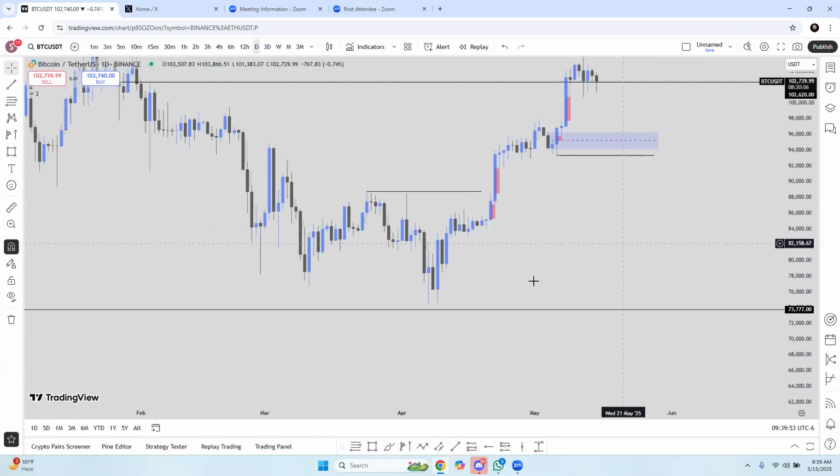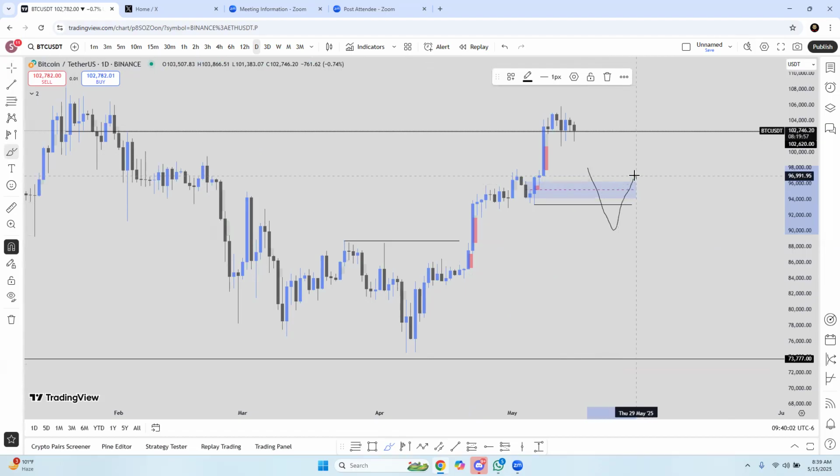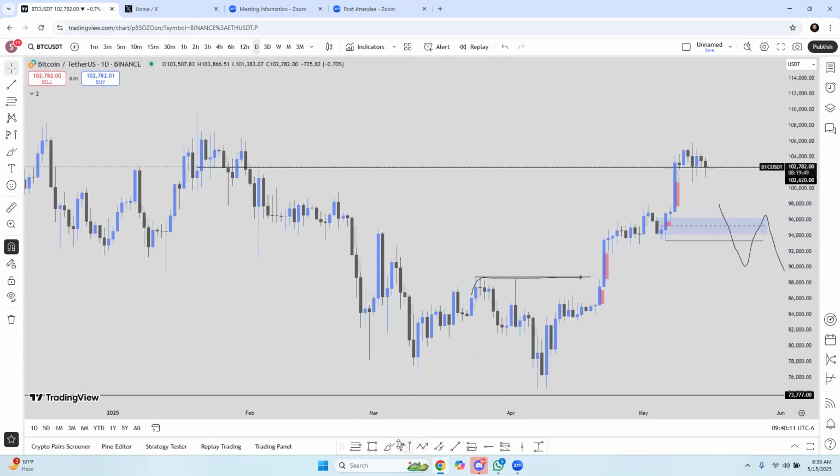Lose this, then we will be talking about these levels again, because the way this structure shifted here, it means this will shift structure here, lower low, and then it will continue to go towards this level. But once this structure was shifted here, it means our target is this level. So it will be taken out sooner or later.